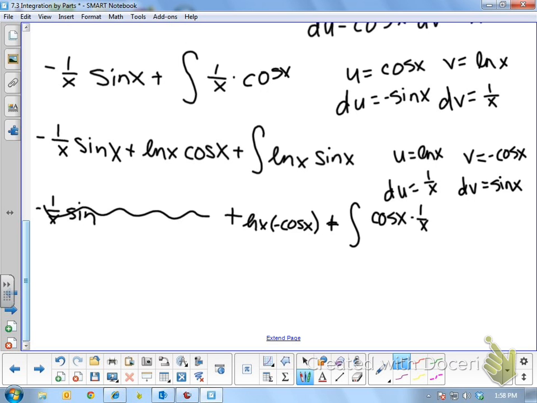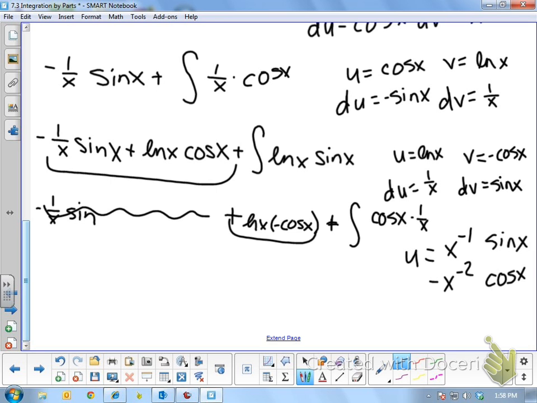So then if I pick 1 over x as u, x to the negative 1, we would get negative x to the negative 2. Cosine x is sine. So we have everything we had before, because I'm running out of room, I'm just going to highlight it, plus uv, so sine x over x. Oh no, it's just going to cancel everything out. It is not going to do what I thought it would do. Because we'd get positive sine x over x, which would cancel out with our negative sine x over x.